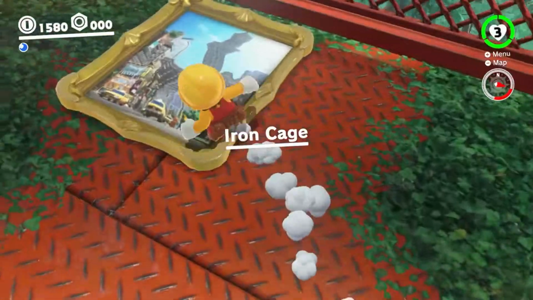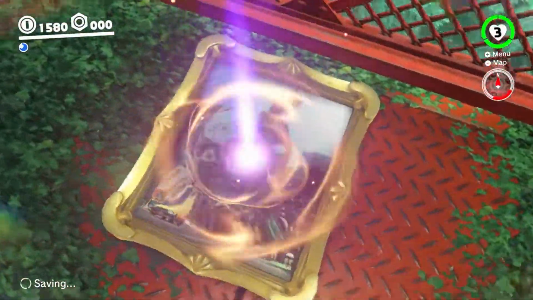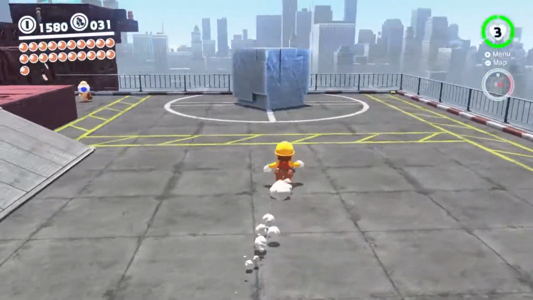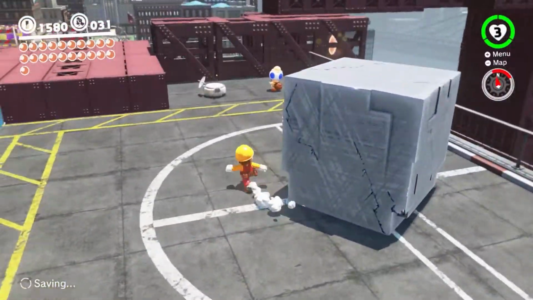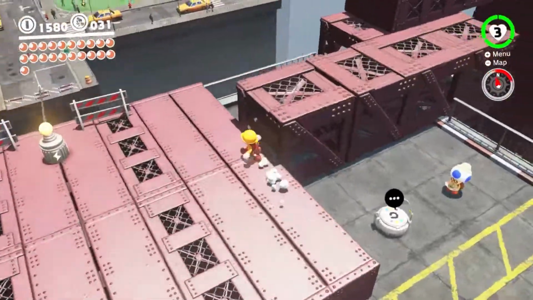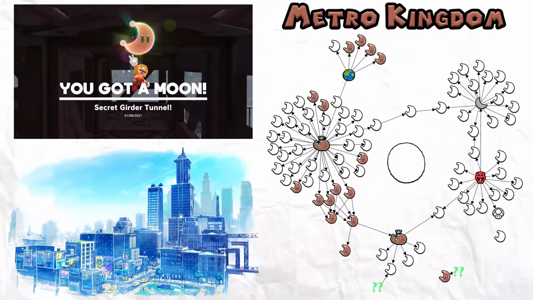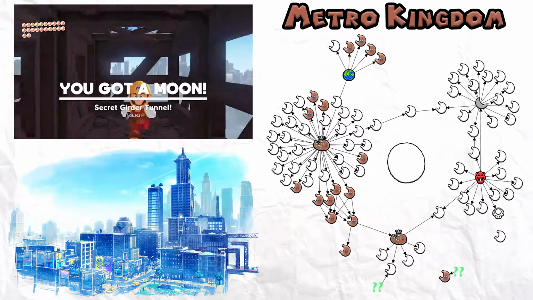Damn painting's broken. There we go. Cool. Let's head back to New Donk City. And back here, first off you'll notice there's another one of these mysterious blocks, and as I've said, every time we see one of them, they're a post-game thing. But this is a current thing, which is Secret Girder Tunnel. Wonderful.